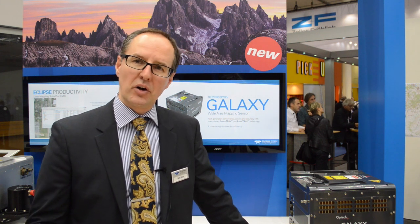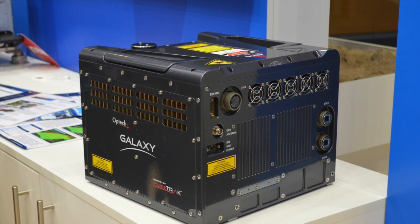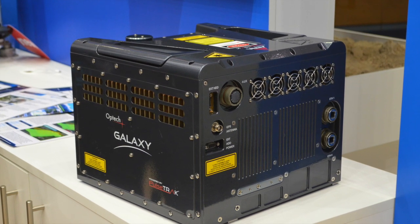With the Galaxy, we already had the most versatile sensor out there, whether it's for corridor, low-altitude work or wide area, high-altitude work. It already brought to the market new features like pulse track, which provides continuous coverage, no blind zones and no loss of density, as well as swath track, which provided the ability to maintain a fixed width swath and a fixed point density regardless of the terrain. We have taken it even a step further now — we've accelerated the scanner pattern so that you now have the most efficient scanner that can compete with any sensor out there, regardless of your application. So you now have the most versatile and the fastest scanner with the Galaxy.